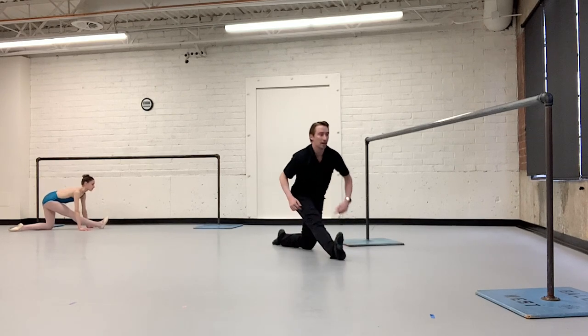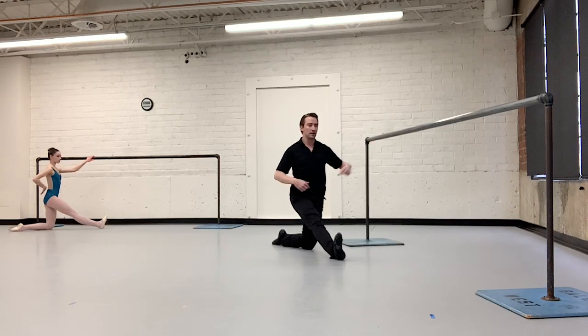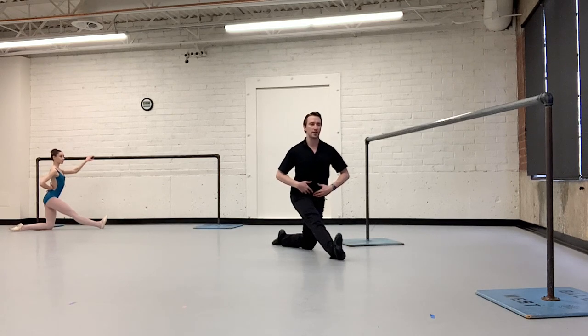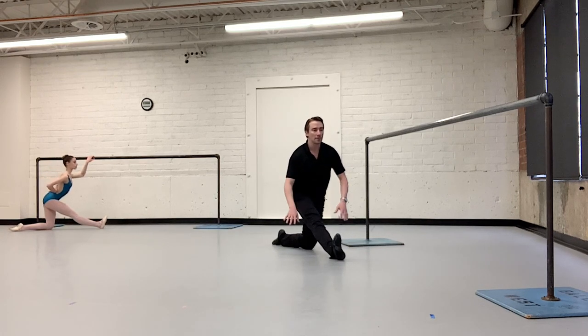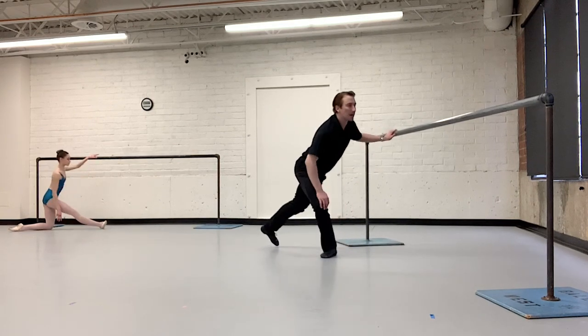Lengthen the back of the leg. From here, you want to lengthen the lower back. Belly button will go to the quad. So lengthen, lengthen, lengthen. That's as far as I go. Then you can drop your head. But the idea is anybody should be able to get a stretch in the back of their leg. Eight counts there. Come up.